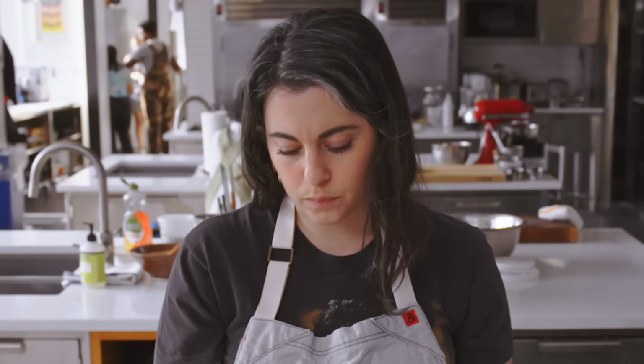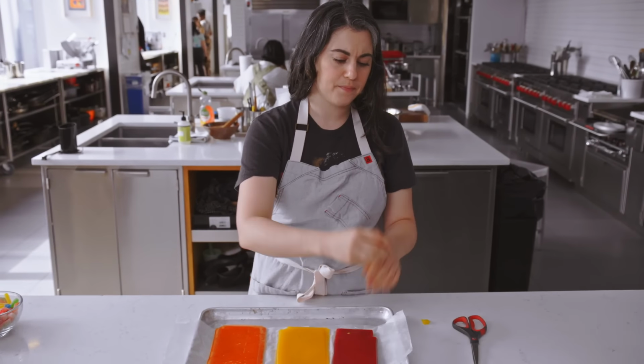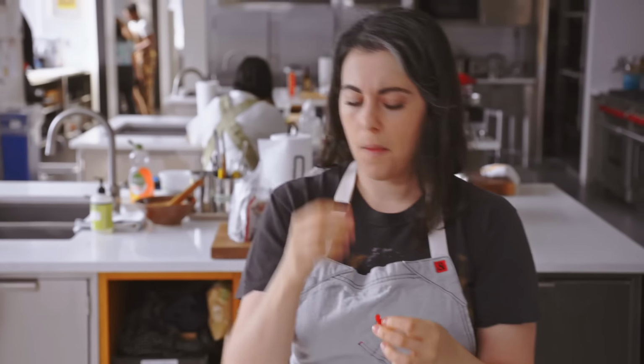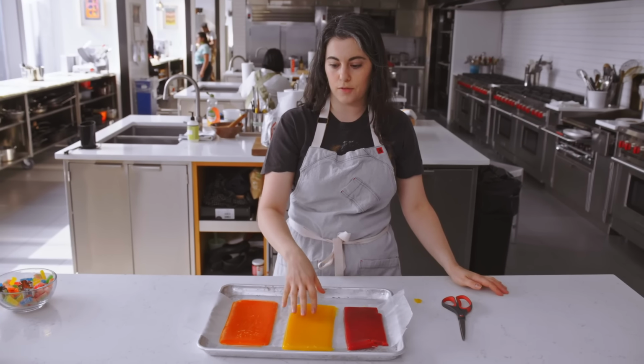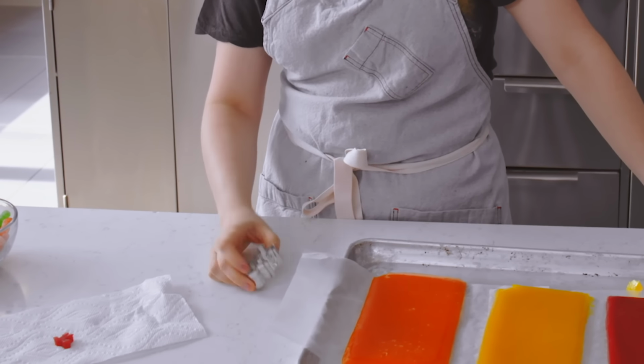The flavor is better. And then this is the first one I made, the sour cherry. You get a nice pull, but not like a crazy long stretch. I don't think that I would gain anything from making anything over again. I'm really happy with these. So I want to focus on cutting out shapes.